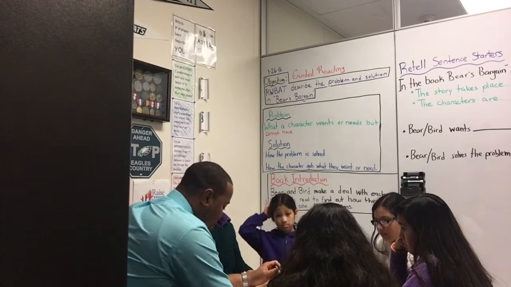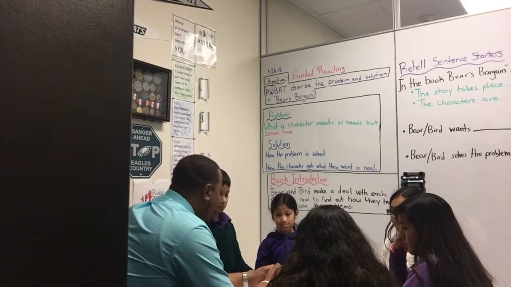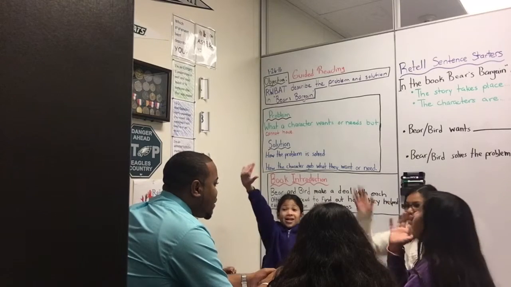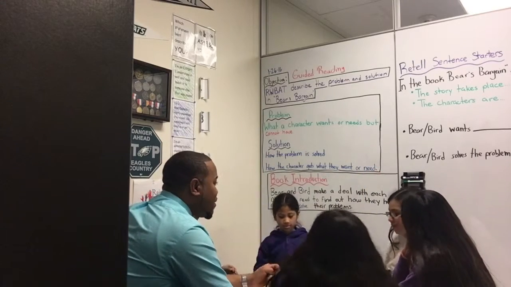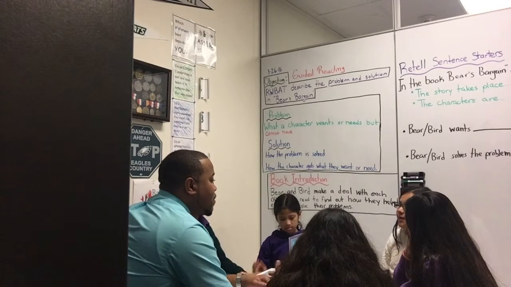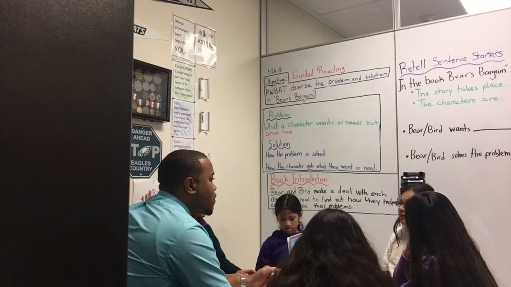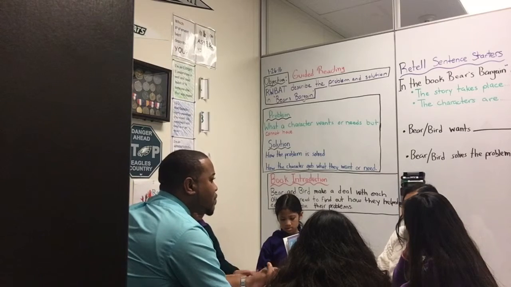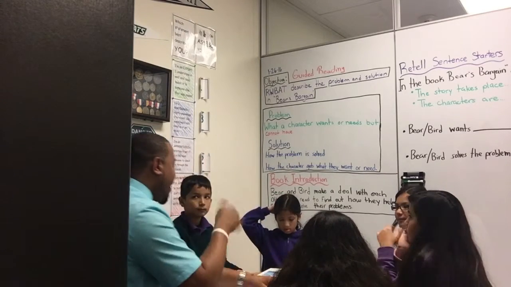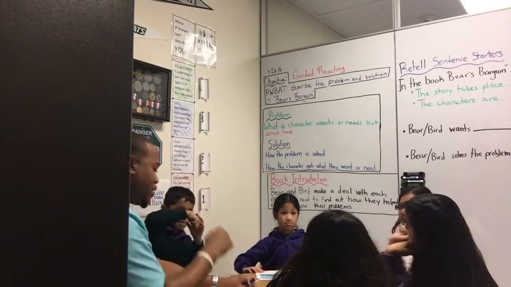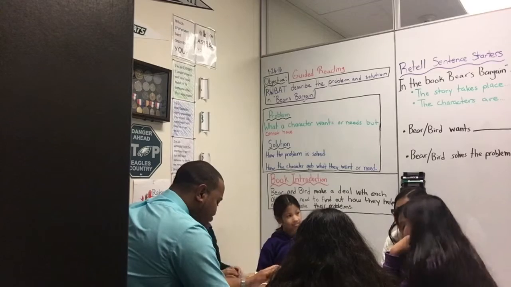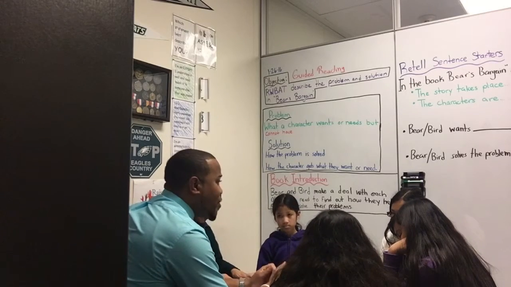Okay, what bargain do they make? What is the bargain that they make? What's the deal that they made? Lisbeth. The deal was that Bear's going to show Little Bird how to grow, and that Little Bird is going to show Bear how to fly. Who agrees with that? I agree with that. Great job, Lisbeth.